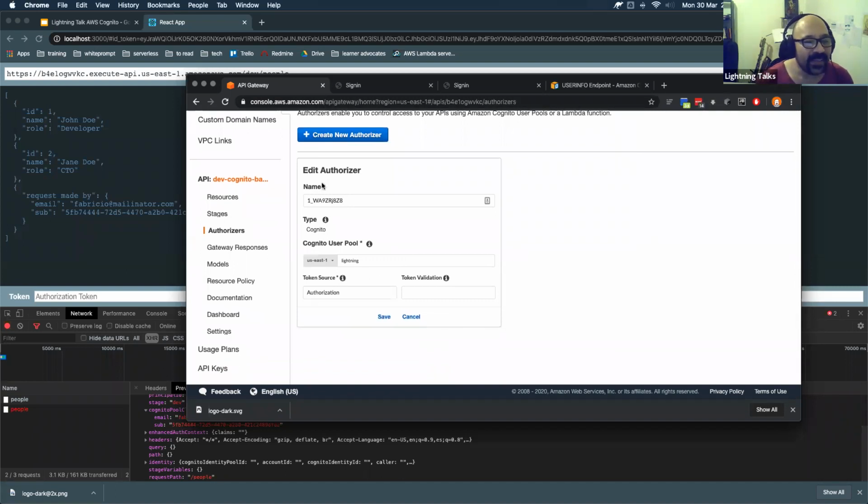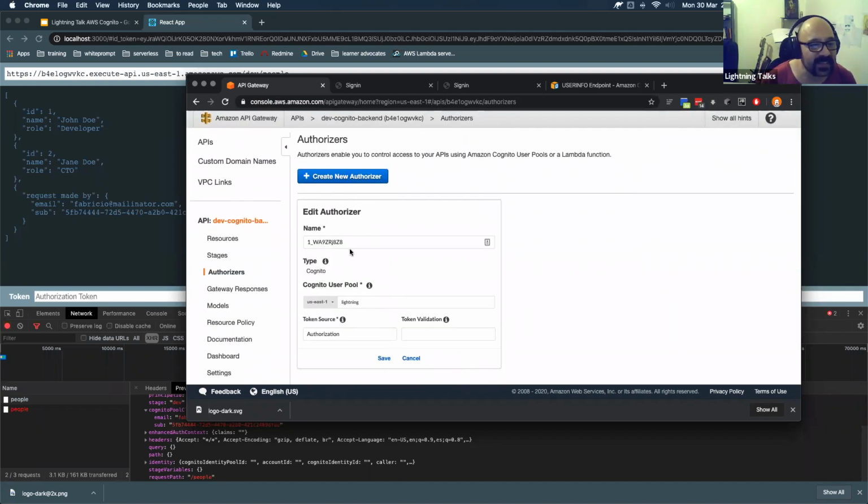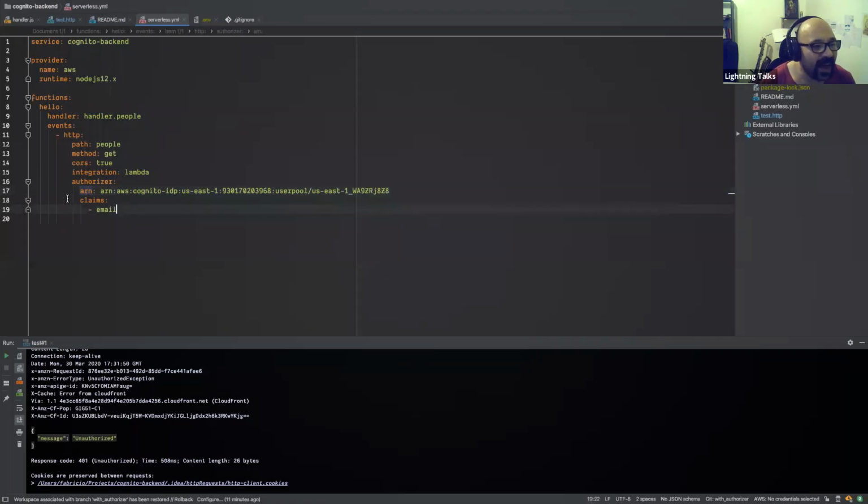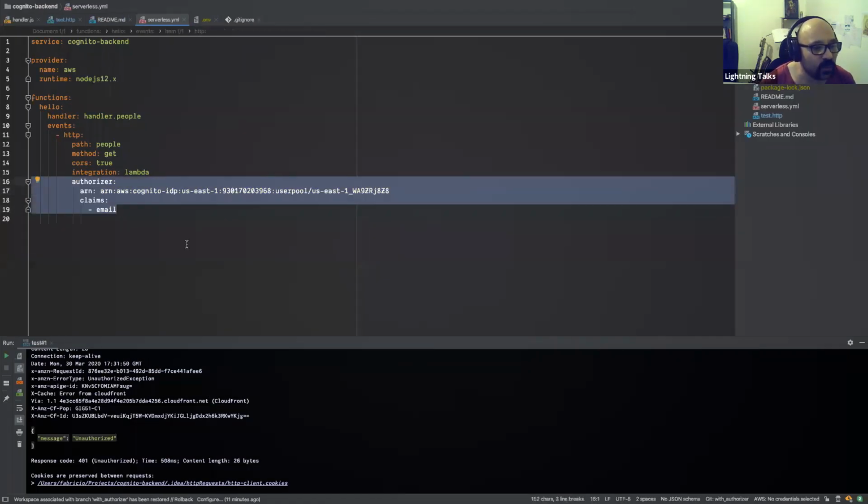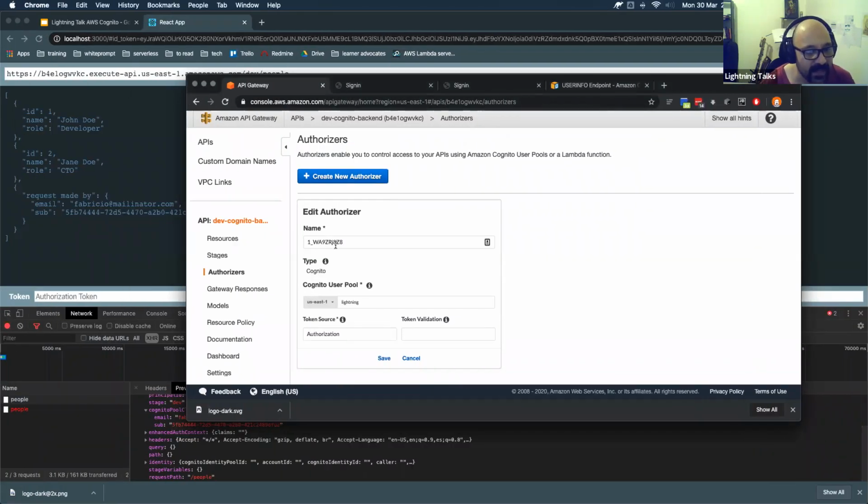Okay. This is the authorizer that gets created when I add this configuration to the HTTP event in the serverless framework. So basically, you enable the Cognito user pool. Lightning is the name of the user pool that we were creating, and you can add a validation here.